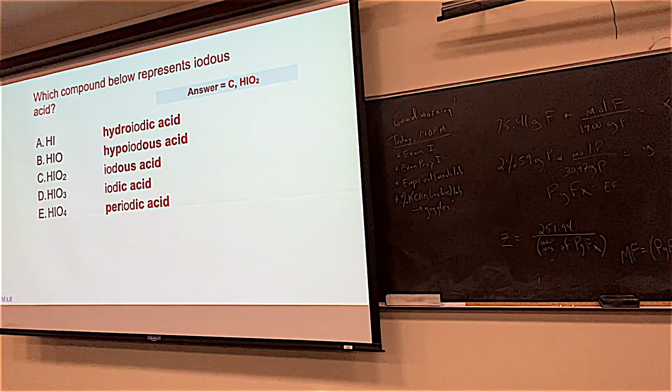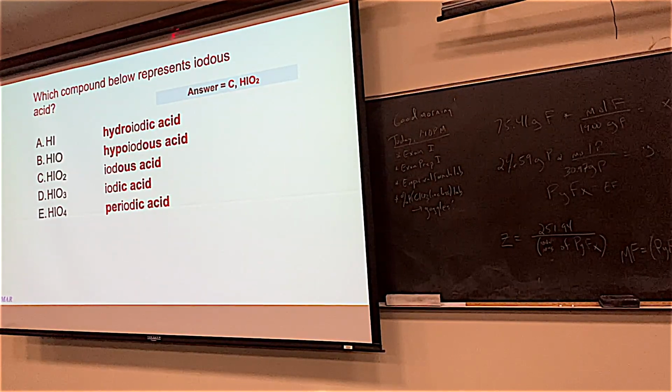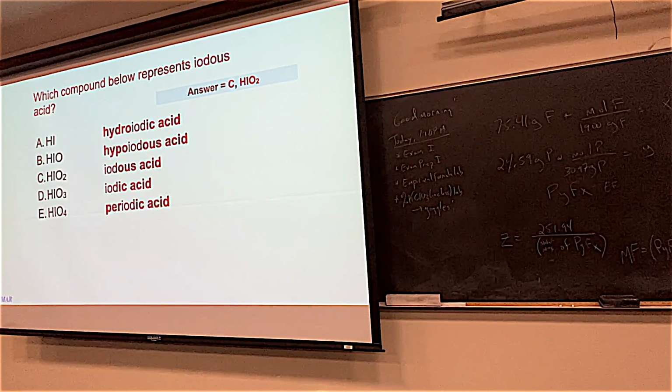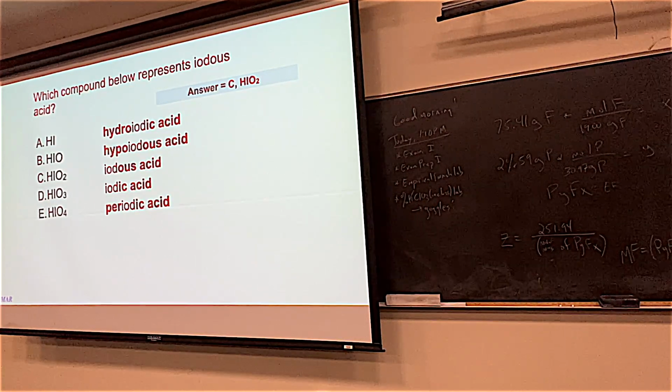So there's IO4, that's a periodic acid. I'm just pointing it out to show you. This works really well for iodine, chlorine, and bromine, so you could have a chlorous acid or a bromous acid. It also helps with nitric acid and nitrous acid, because the ous acid has one less oxygen than the most common one, the nitric acid, and so on. I'm just putting it out there as a reminder about these crazy names. Questions on that?